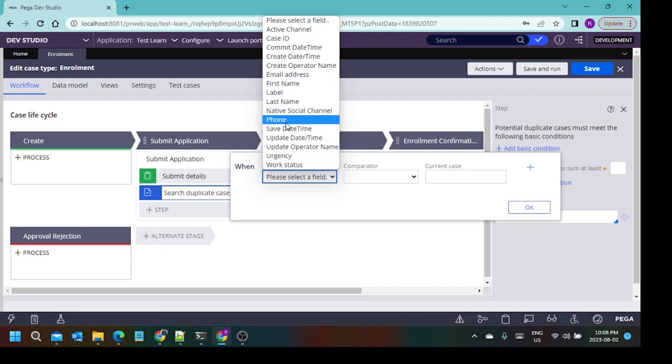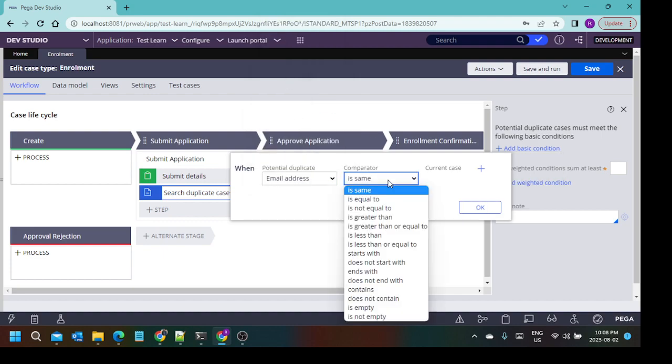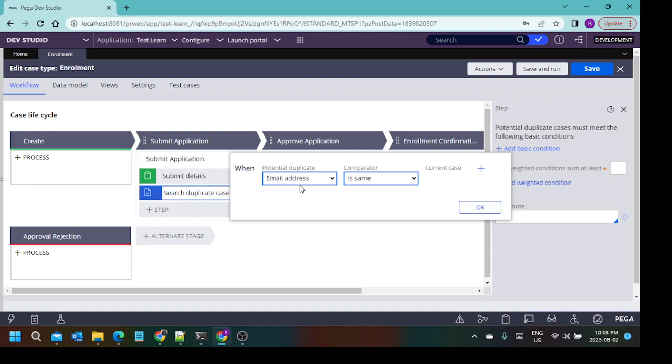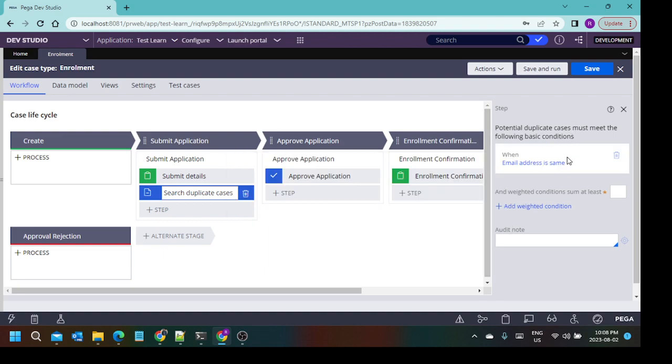For this condition, I am thinking of the email address. The email address should be the same. If it is not the same, we consider this a separate case, not a duplicate case. So this is a must condition. We first verify the email address, and if it matches, only then do we go for the weighted conditions.